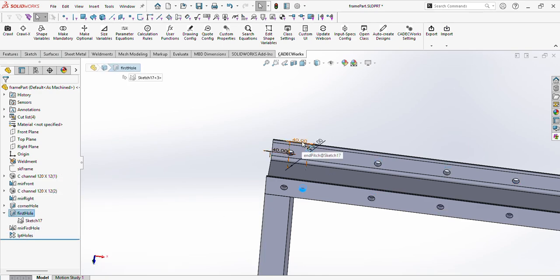This is the end pitch. This 40 is fixed, so I have not given any meaningful name to it, and to this 40 I have given the name end pitch. This is the pitch, that is the mid pitch, and this is the number of instances.